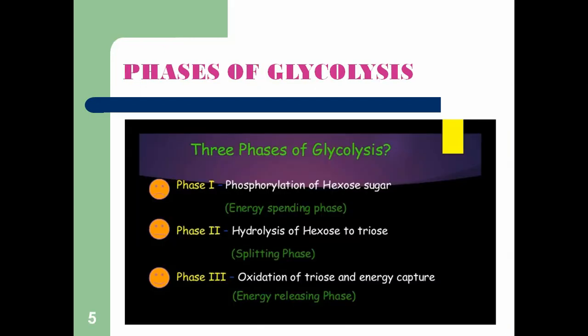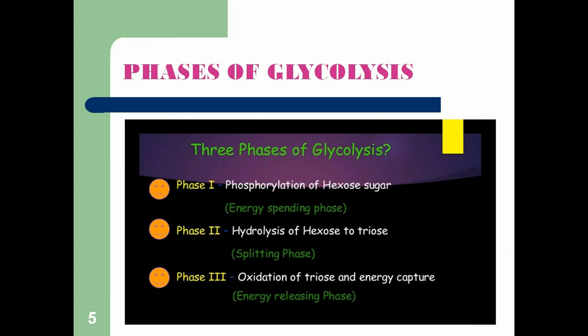Moving on to the steps of glycolysis. Glycolysis is an extra mitochondrial pathway and is carried out by a group of 11 enzymes. Glucose is converted to pyruvate in a 10-step reaction. Out of these 10 steps, 3 steps are irreversible while the rest are essentially reversible steps. The glycolytic pathway can be divided into 3 major phases: preparatory phase, splitting phase, and payoff phase.